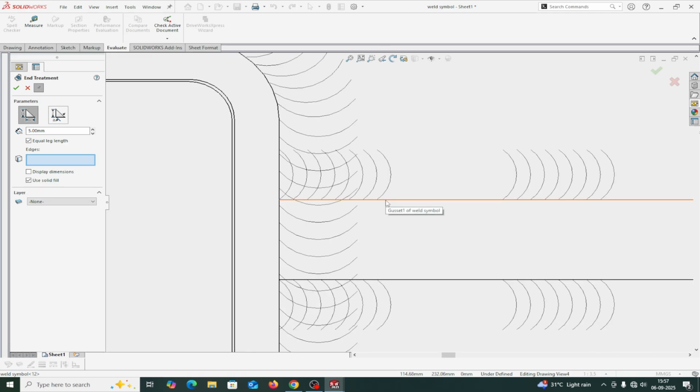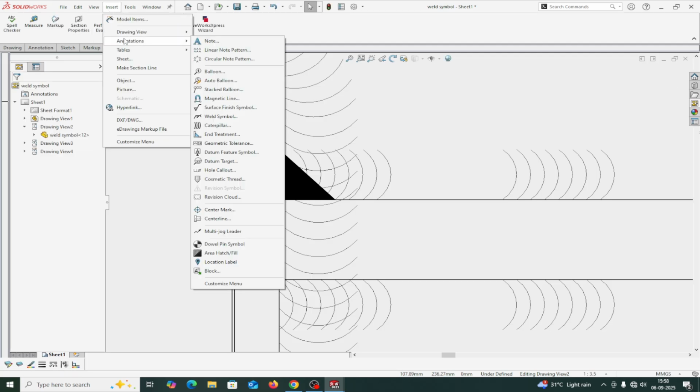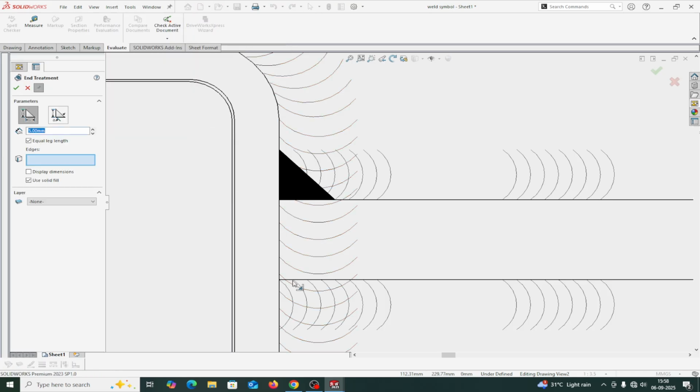A pink line comes, this one, and click outside. This is 5 mm. Insert, annotation, and treatment, this line. Click outside.